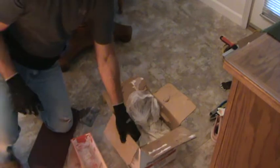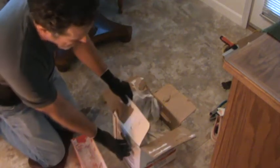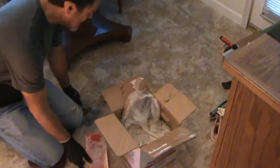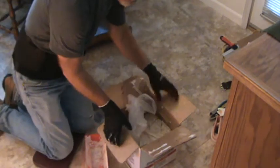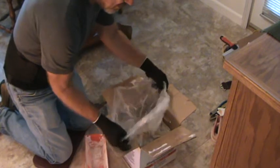I figured I'd show you this. I've been using this box of mud. This is my all-purpose joint compound, and I bought it in a cardboard box. It's a little bit easier to transport around. It's not as heavy as one of those 5-gallon container tubs, you know what I mean? You don't necessarily have to throw this away when you get done with it.